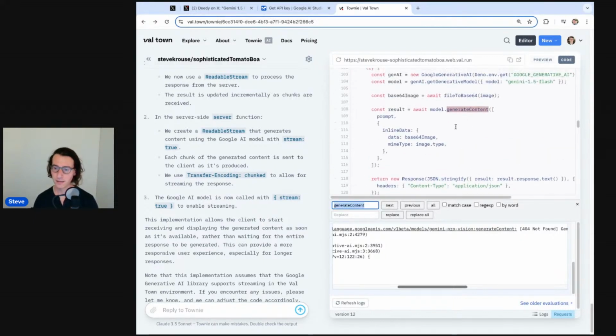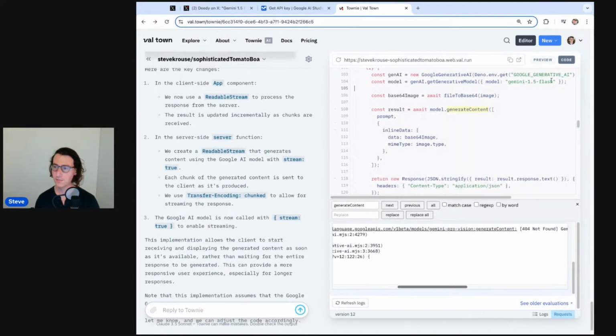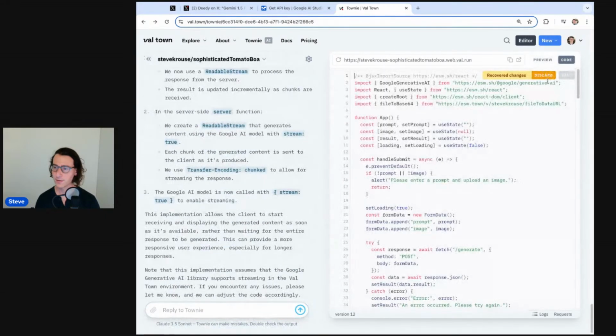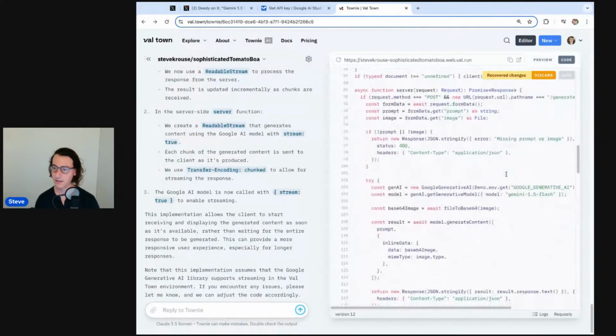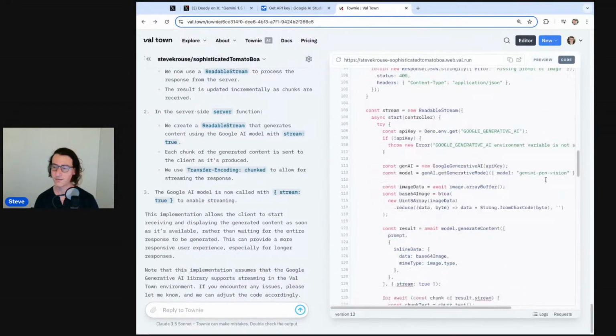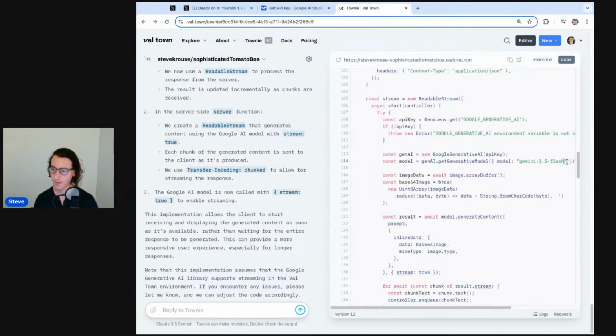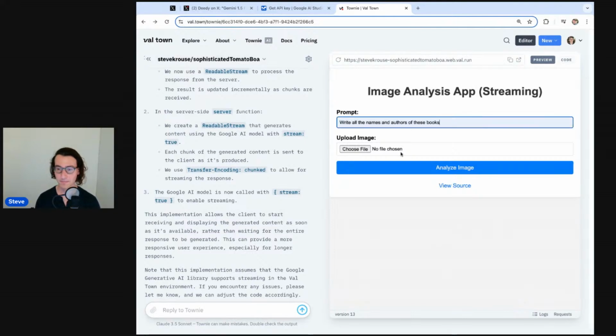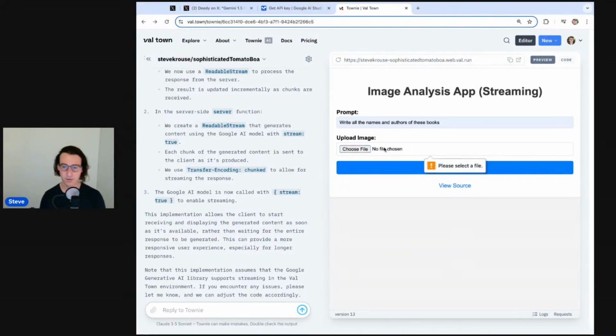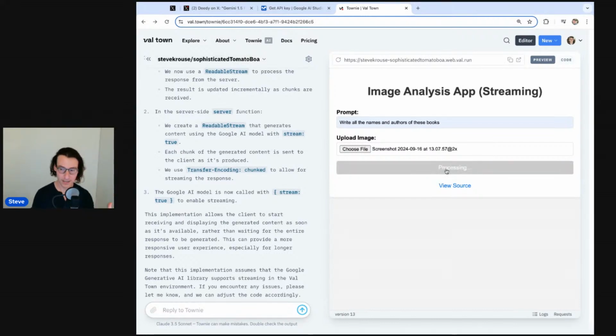Generate content. We're in Flash. Here, let me refresh the page to make sure. Okay, great. So let me discard that. Okay, great. Yeah. Okay, so let's go back to Flash and save. And maybe now it'll just work. Yeah, so for anyone watching, what just happened was hopefully it got it to work with streaming, but it also sent the model back to the old model that doesn't work anymore.